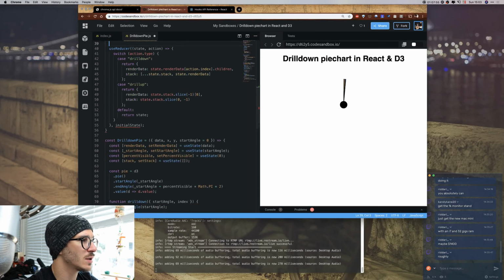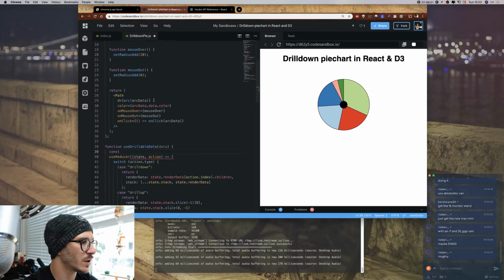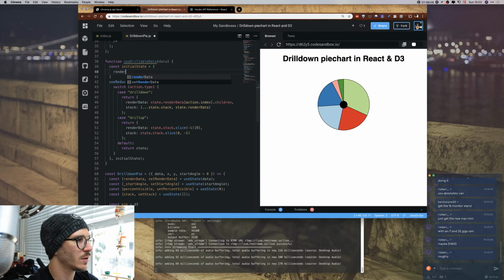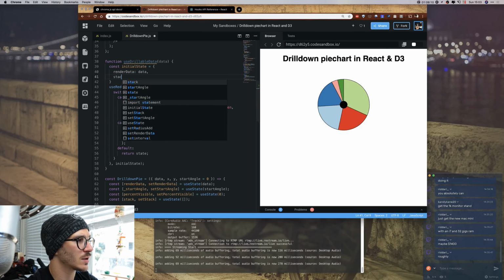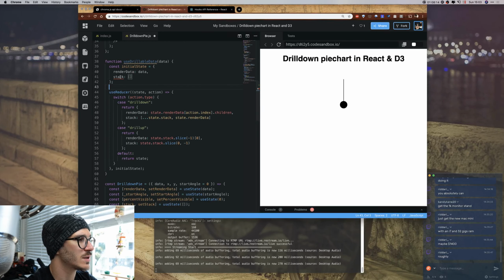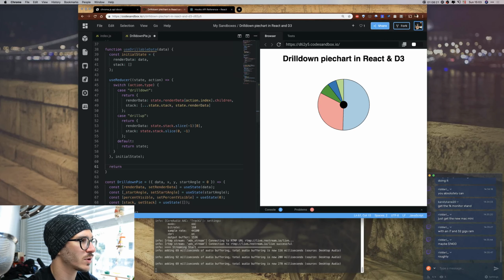Const initial state equals render data as data and stack as an empty stack. Why is this red? This does not need to be red.